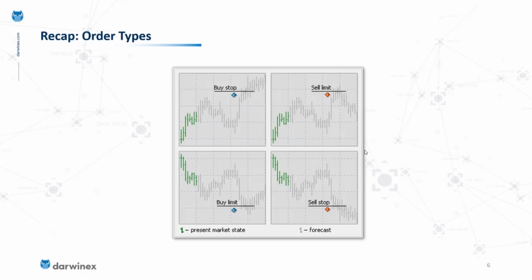With a buy limit order, price is currently above where you'd like to place the buy limit order, and the buy limit order is in anticipation of a market reversal. So the price that you specify in your buy limit order has to be below the current market price, and it is you essentially asking the platform to execute an order at the ask price less than or equal to the price specified in the buy limit order. And again, you're anticipating the market to reverse and continue long at this juncture, hence the buy limit order.